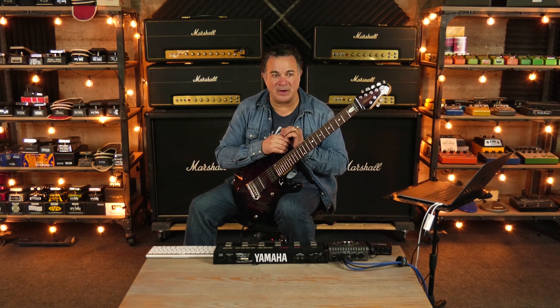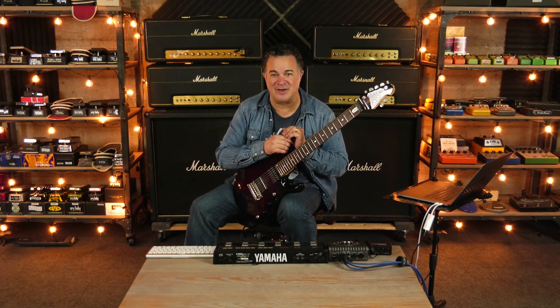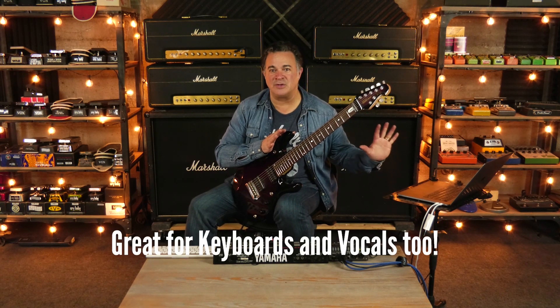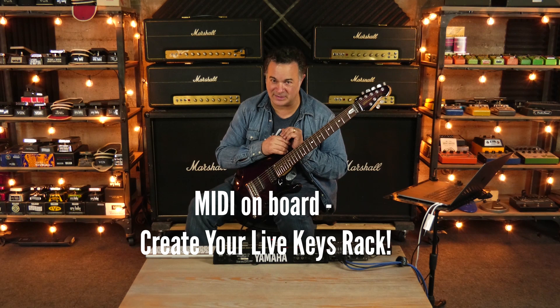If you're a guitar player, it opens up a whole world of tone. If you're a bass player, you've got all that great Ampeg officially authorized stuff. Drummers, front of house people — just a huge new world of stuff that you can do, and it's extremely reasonably priced, and it sounds amazing.